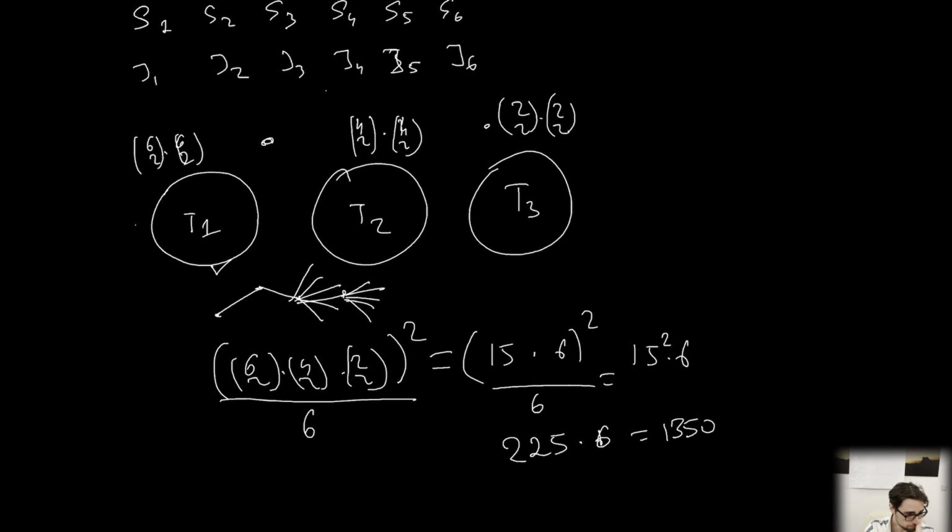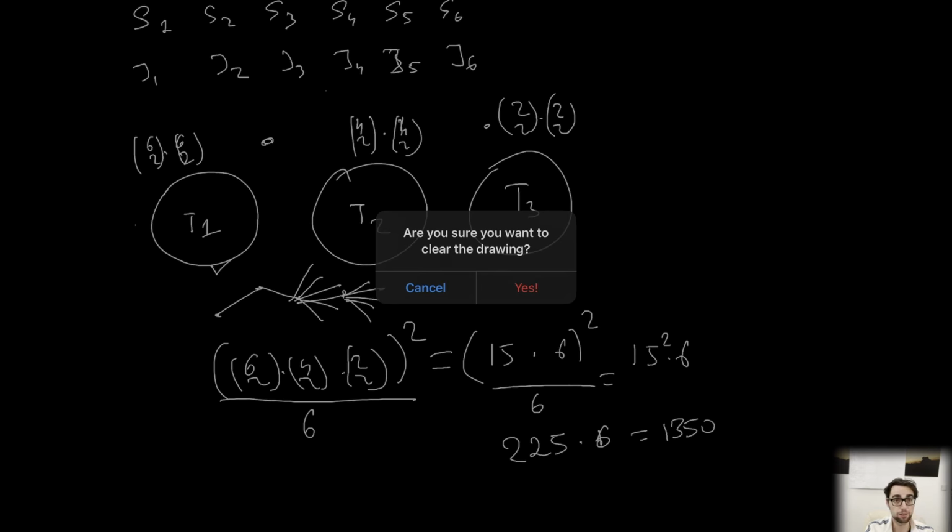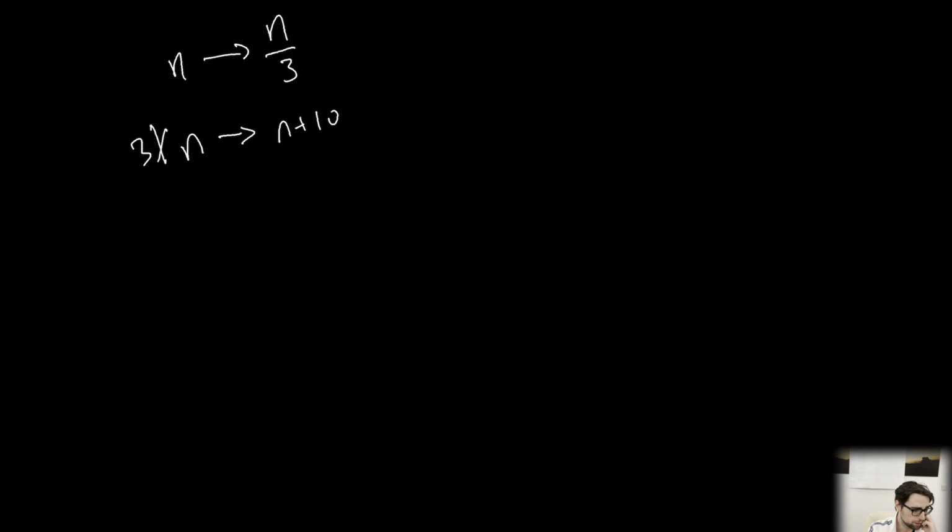factorial. Okay, now with this, we are left with one more question for this part of the video, because it is getting a bit longer, and it says, consider the following operation. If n is a multiple of 3, you divide it by 3. Looks like the Collatz conjecture. If it's not, you replace it by n plus 10. And then you continue this process. You start with 100. What value results if you perform the operation exactly 100 times?